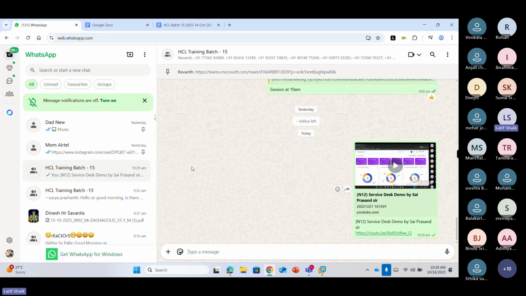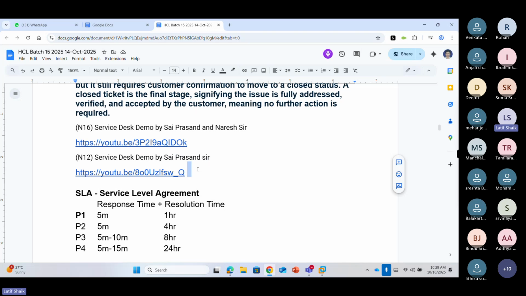Commonly, high processor usage is common in both the videos. The service desk analyst is different: that one is by Naresh, and this one is by Manvit. So it is a real demo type only. If anybody already watched yesterday, you can understand. There is a Freshworks tool they are using for the service desk analyst, how they receive a ticket, how they resolve the ticket, that kind of stuff. So try this one, and then you will understand better.